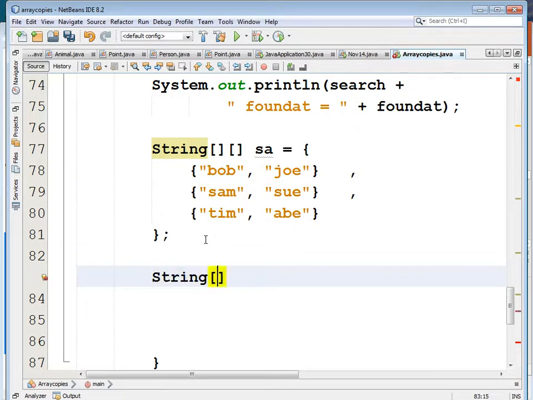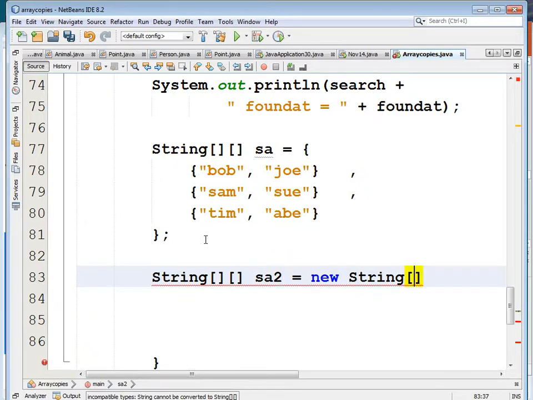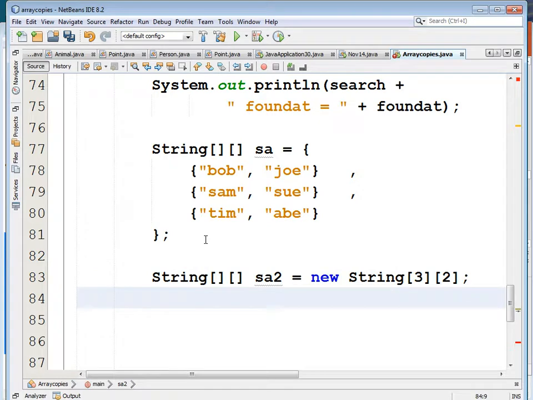So let's make another array. SA2 is equal to new String, 3 rows of 2 columns. And let's put some values in it.